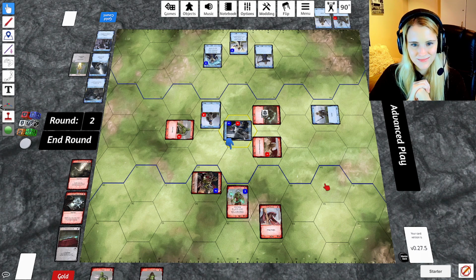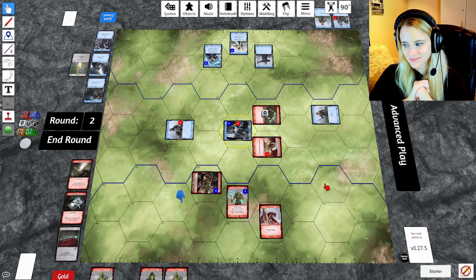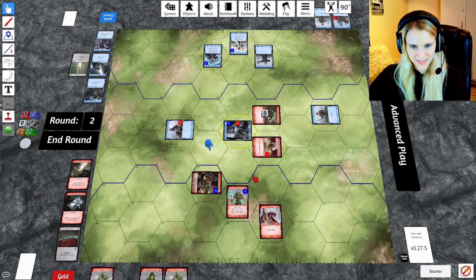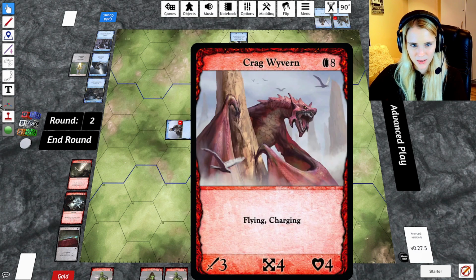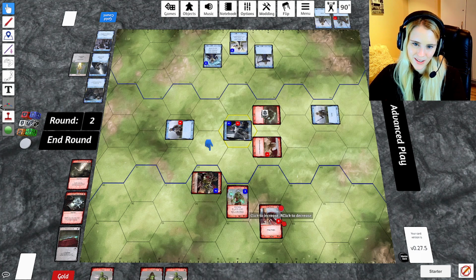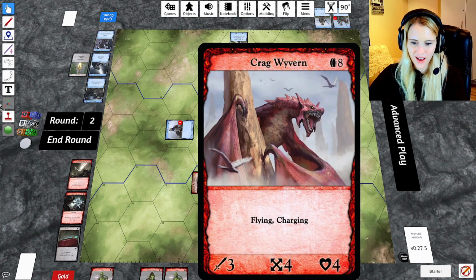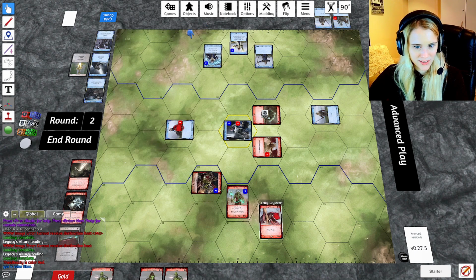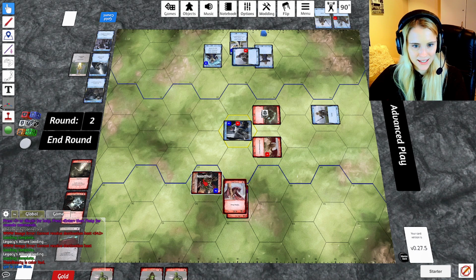All right, so what I'm going to do, the Crag Wyvern could kill the Swordsman, and you're probably going to do that, I imagine. So I'm just going to use the Swordsman now to kill that. Right. Well, what can we do? So I could technically take my Crag Wyvern, fly. Wait, let's just make sure. Yeah, this does not have steadfast. I could technically get rid of your Swordsman, right? Yes, you could. That'd be a pretty good play. I like that. Let's go for it.